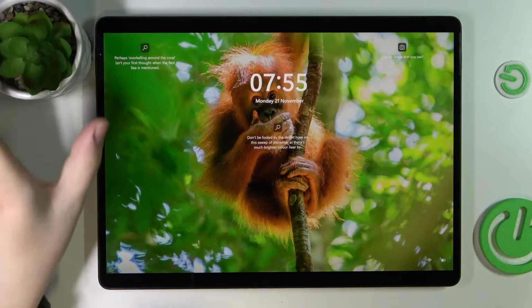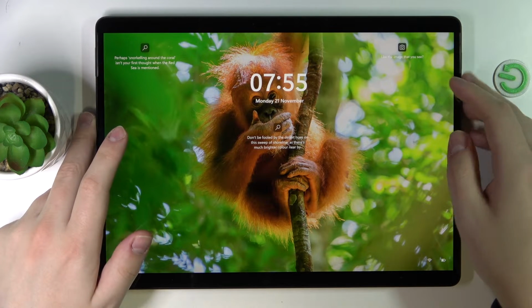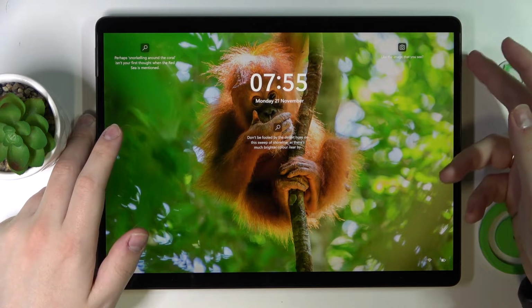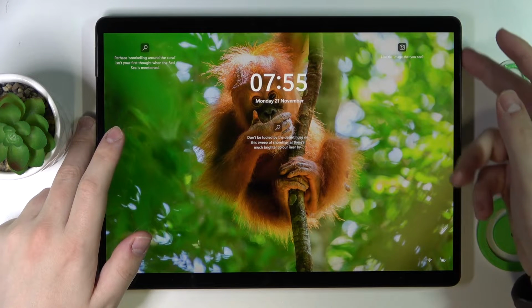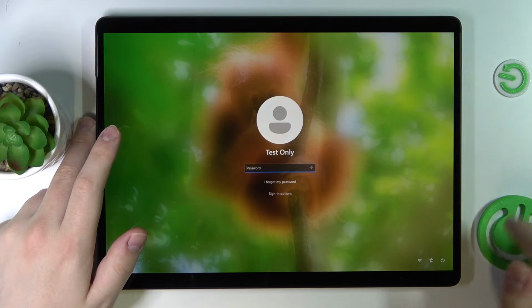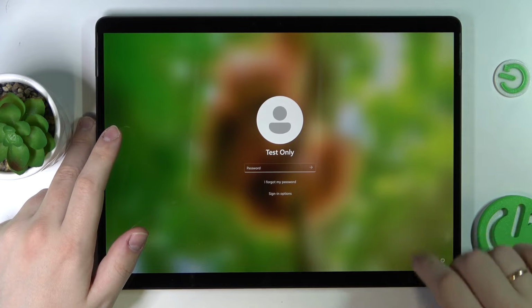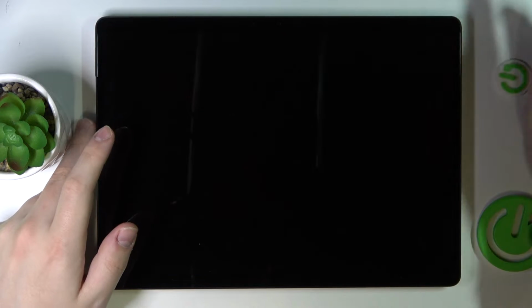So the first step that you need to take is to shut down your tablet or PC. You can do that by either long pressing the power, or should I say side power key, or just tap and go for the respective option you'll have at the UI that says shutdown. So let's quickly switch off the device I have in front of me.